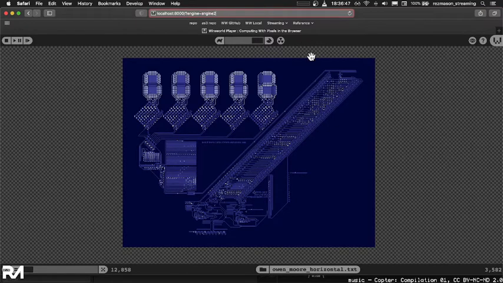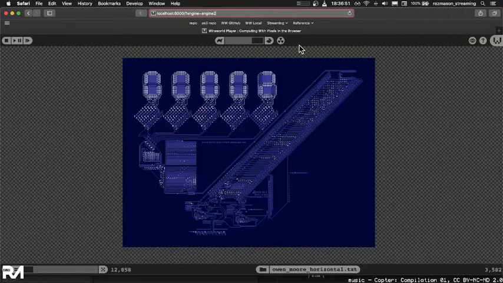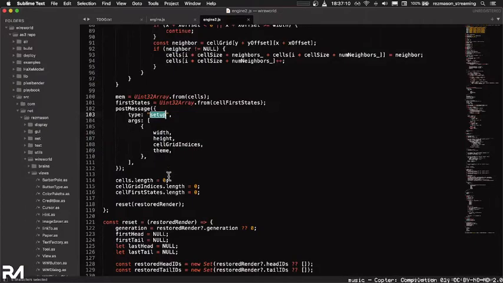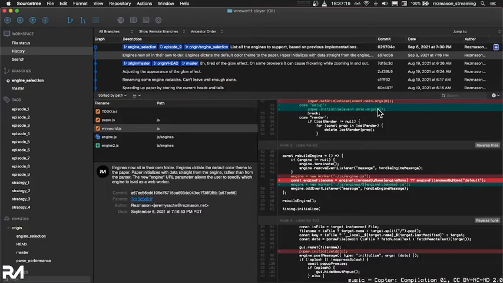Eventually there will be some UI for this. The problem with that is we'd have to figure out how to swap the state between the engines, which is a problem we've solved before when Turbo used to destroy and recreate web workers. So we will get to the UI stuff after we get these engines built. These ones: Naive, Alive, Neighbors, Linked, and Flat. Okay.